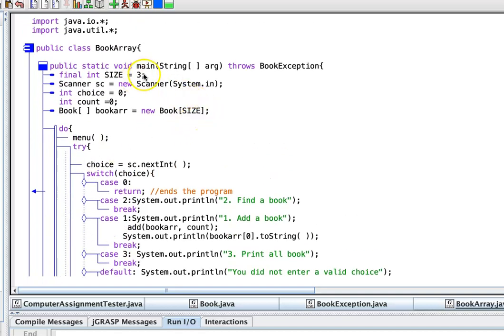Size in here is defined up there, right? But it's not inside my method. It's in the main method. How do I get the size of an array with the array itself?